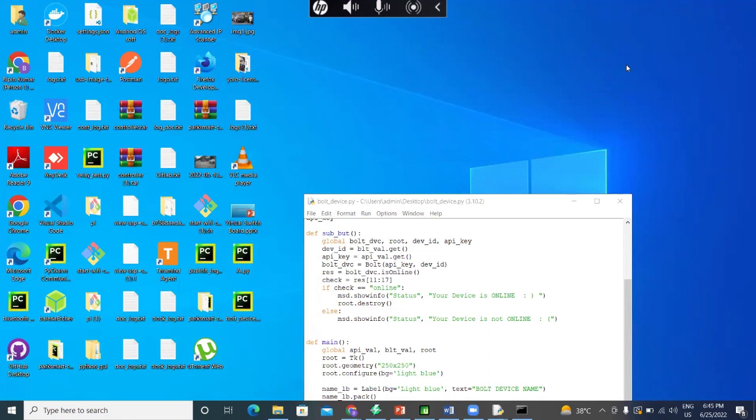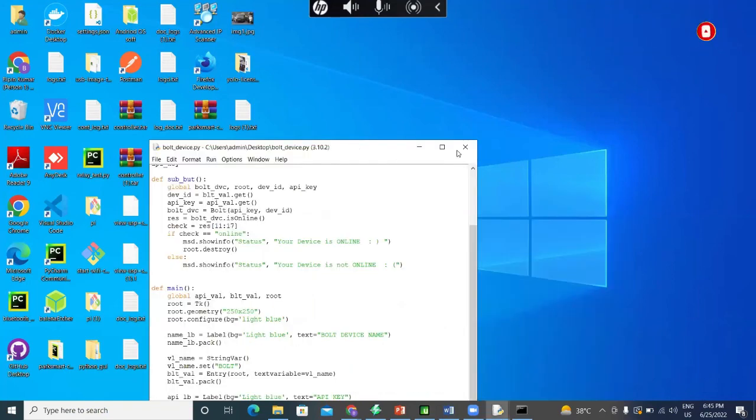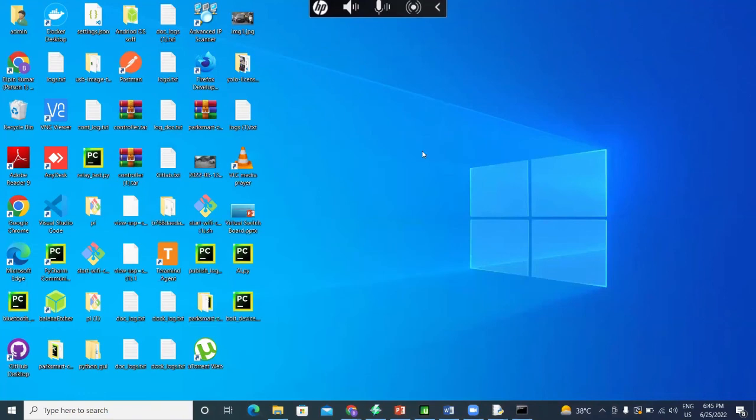It is in the beta phase. I'm working on it. I haven't fully developed that. I just worked on it as a project, so that's why it's in the beta phase. I will keep working on it to make it a developed project, and when it is done, I will let you know.